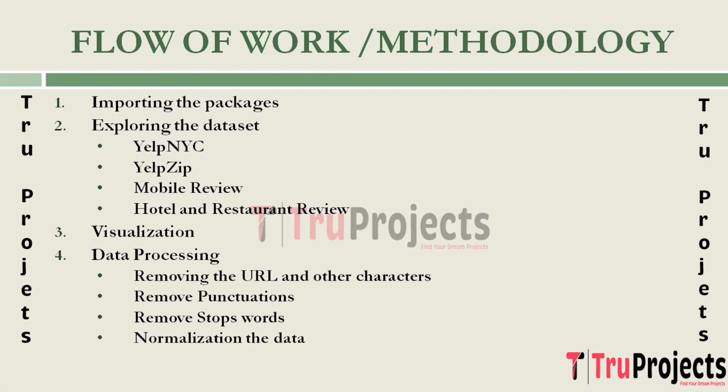The next module is data processing. The raw data is pre-processed to enhance its suitability for model training. Here we remove URLs and special characters to clean the text data from any irrelevant information. We remove punctuation to eliminate unnecessary punctuation marks. We remove stopwords, which are common words that may not contribute much to analysis, to focus on meaningful content.